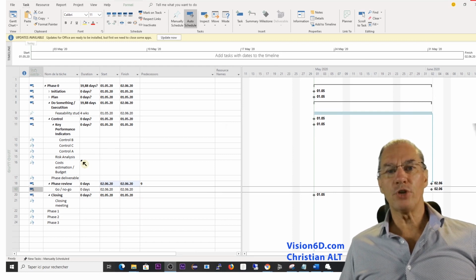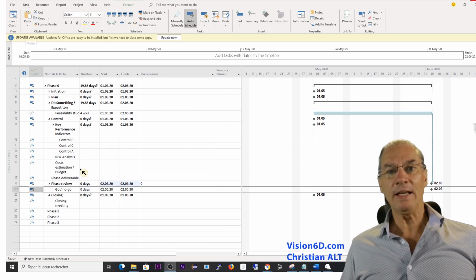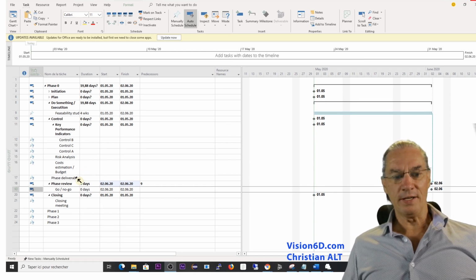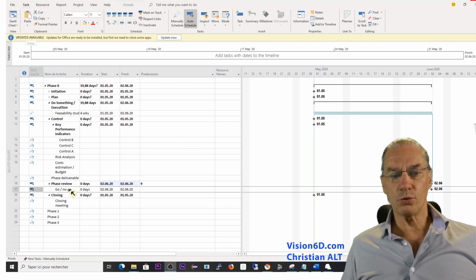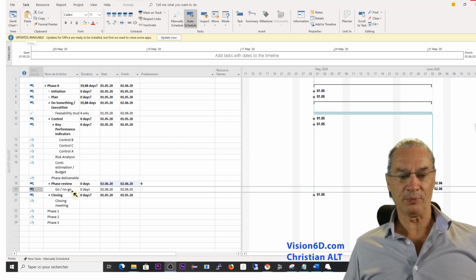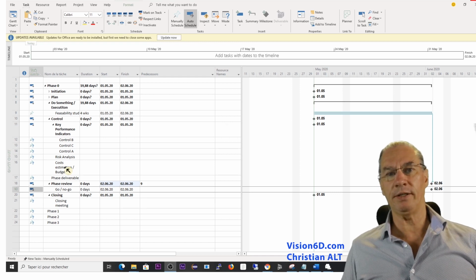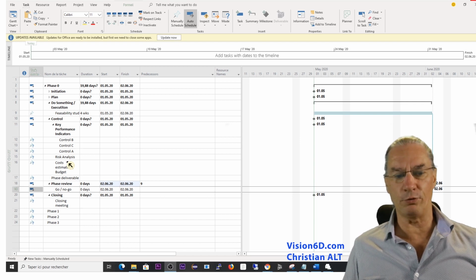So now our project has the deliverable, the feasibility study is done. It is really positive. So it's the time to have the phase review. In the phase review, the project managers will meet the stakeholders and maybe the customer or customers, and they will take a decision based on the key performance indicators. Are we still on track? Are we still within costs? Is the budget for the next phase something we can afford?